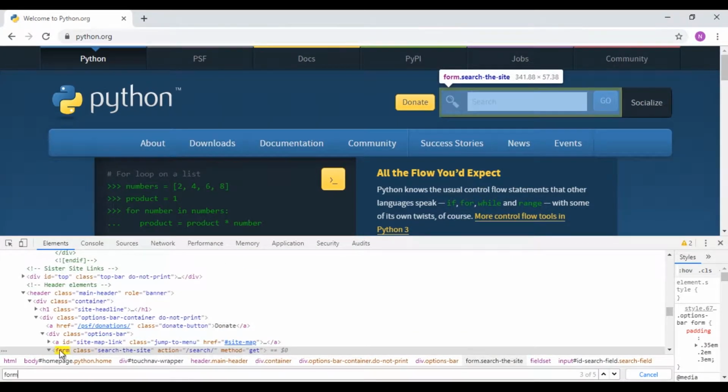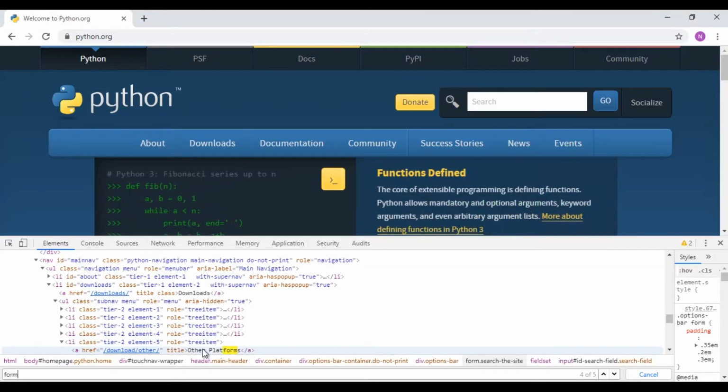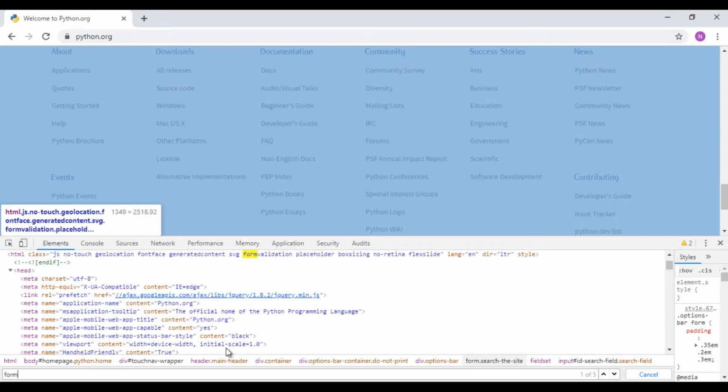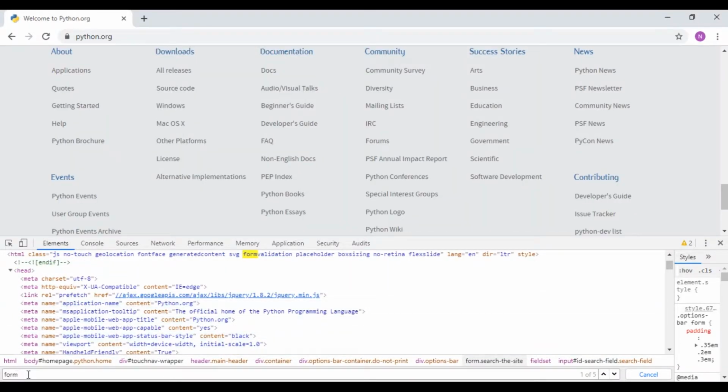Here is only one tag, and it's a part of some value, so it's unique. So we can use this one.